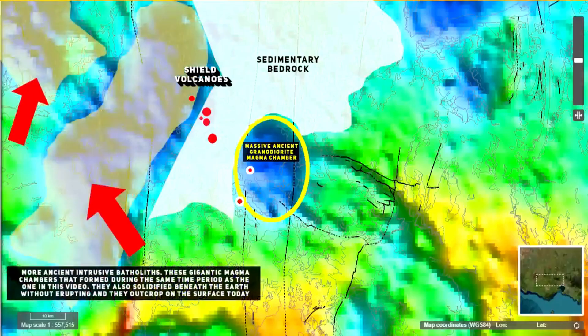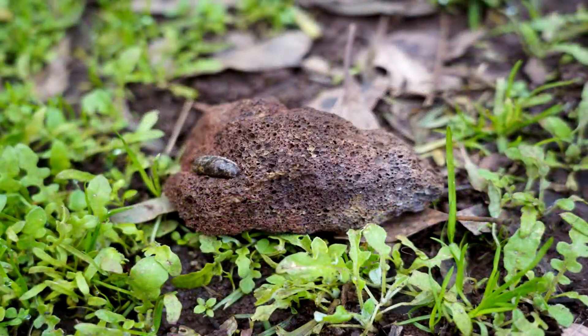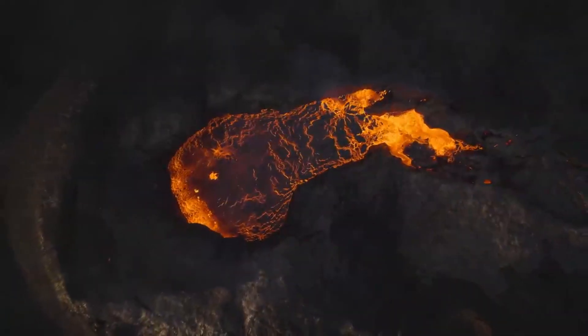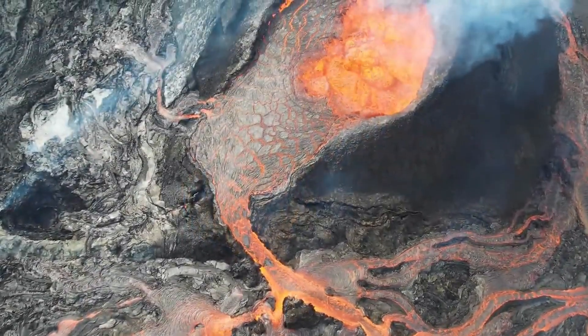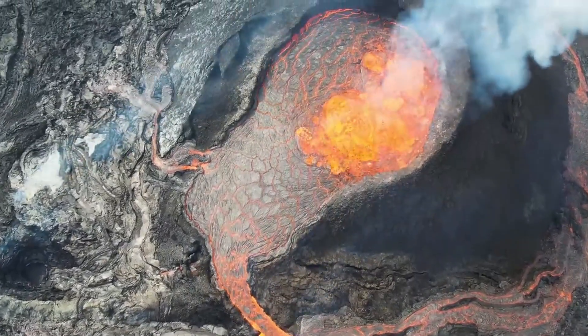So when the very first eruption occurred here, Mount Buninyong was both explosive and effusive in nature, with scoria being released along with lava flows. Scoria is a dark-coloured volcanic rock that's highly vesicular — meaning it has many cavities formed when gases that were once dissolved into magma came out of solution. And because the chemistry of the magma was more viscous, it formed a scoria cone instead of a shield volcano. In its first iteration, post-eruption, Mount Buninyong existed as a steep scoria cone formed from a singular event.